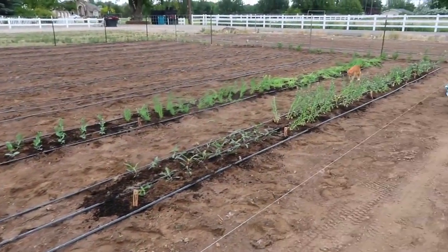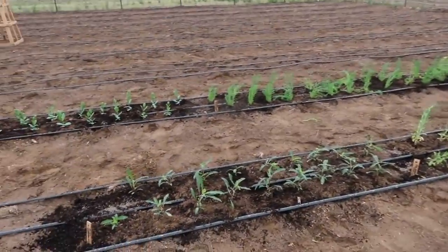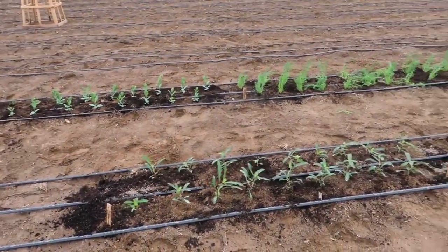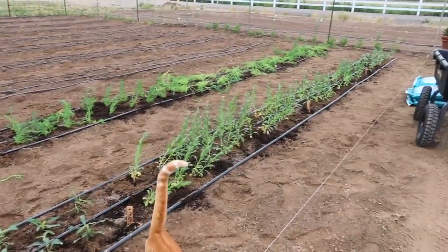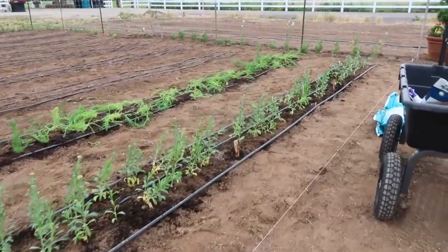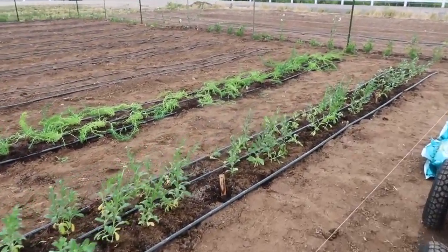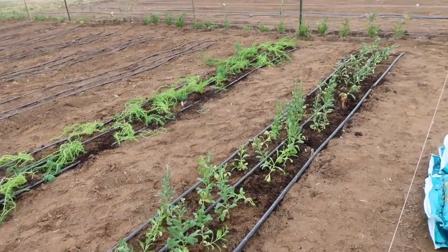Alright, they're all in. Looking pretty good. It's a little bit breezy, so I expect that these might wilt down a little bit because they've been in the greenhouse, not super used to being in the direct wind. They are used to the temperatures out here though, so that shouldn't be a problem. And it's gonna warm up here in the next week into the high 90s. So they'll have a couple of cooler days and then they'll go right up into the warmth.